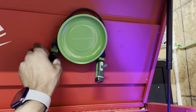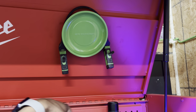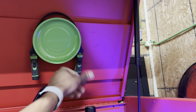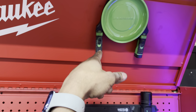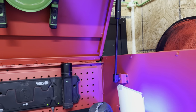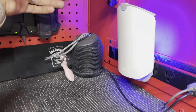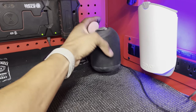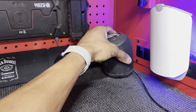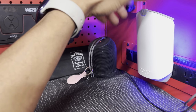U.S. General green magnet tray. Matco little neck light. That's the same thing as an Easy Red. Let me just tell you. Whatever. Same thing. I got a little portable speaker in here with my AirTag. This is actually just charging in here. The reason there's an AirTag on it is because it goes in my pack out. But you'll learn more about that here in a minute.